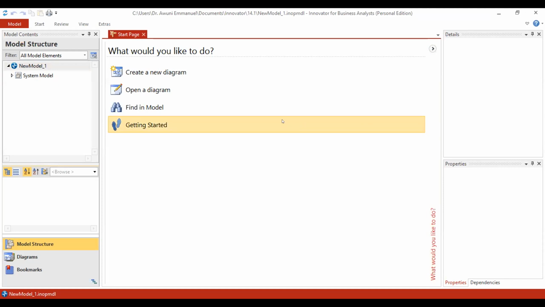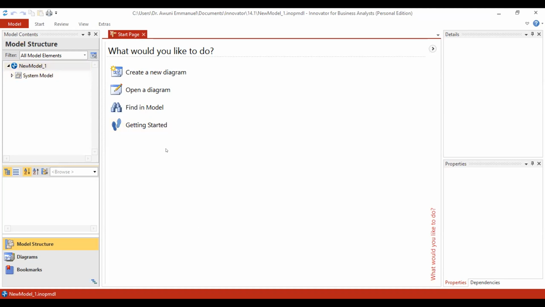Then one of the most important aspects of this whole project is the properties. Every notation, for instance if I pick start event, has its own properties. If you want to change or rename it, they are all properties that you can manipulate, based on the notation that you have taken. Don't worry, as you move on you will understand what I'm talking about. The details give you step-by-step activities of what you are doing with the modeling.